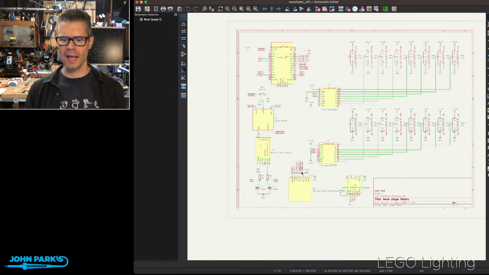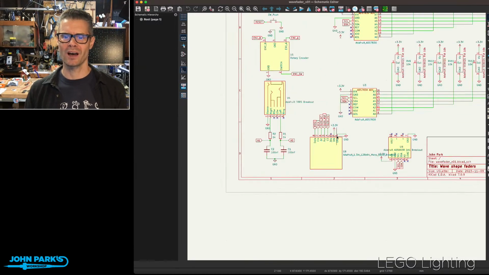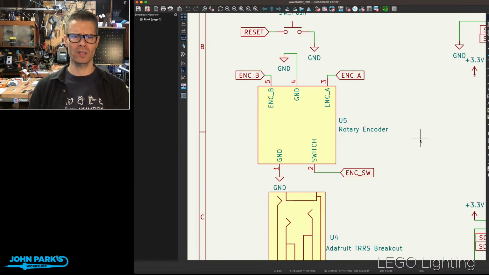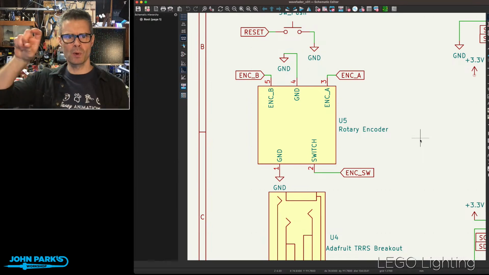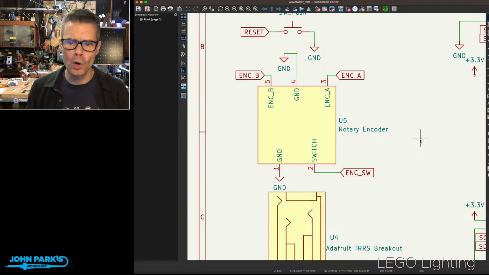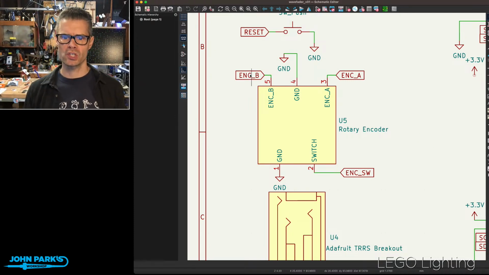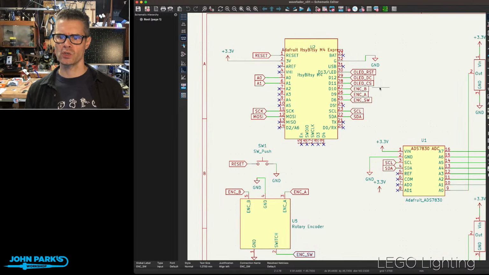So those were kind of what I had going last time, but now I've added a couple or three things to it. On Lady Ada's suggestion, she said, hey, what about a rotary encoder? That'll give us some ability to do input if we're reading the faders but want to choose a different mode. We've got the rotary encoder, which has a push button on it. Those are just going to some digital pins, and you can see those are encoder A, encoder B, and encoder switch. Those are going to pins D6, D9, and D10 on the Itsy Bitsy.